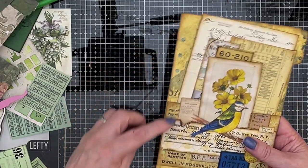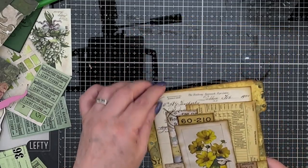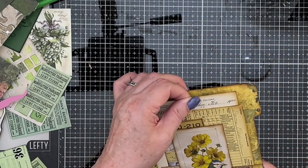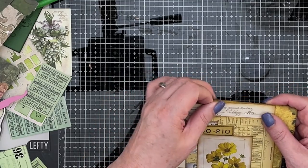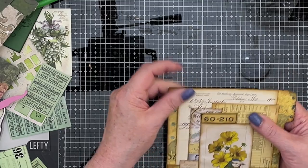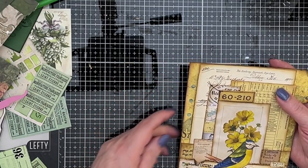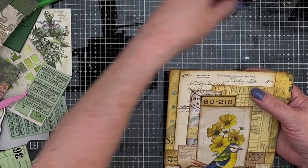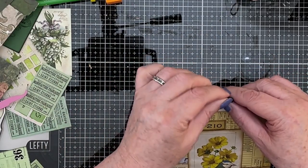is to punch through the holes. You can see the holes on this side, so you know where they need to go. The only reason I'm not doing mine just yet is Mr. F told me this morning that he'd ordered a 6-hole punch for me. So I'm going to wait for that to come to do mine. If you haven't got a 6-hole punch, then just punch through each one as we did last time. I've got a little clip here that keeps that in place.